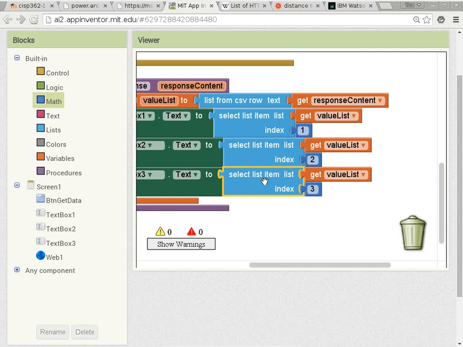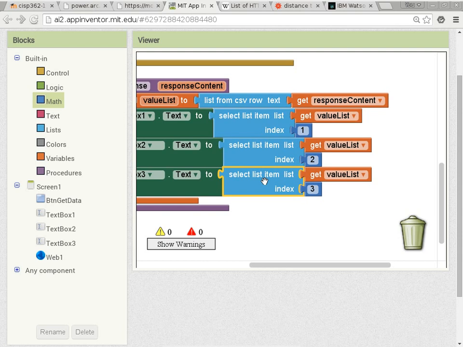Because what is returning here from this block is really just whatever that text is. It's kind of like passing it by value. It is just returning the value of the third item of this list. Now, in this case, it's value 3, which is not a number that you can do math with. But if it is a number, yes, you can go ahead and use it as a number, in whatever calculation you need to do.